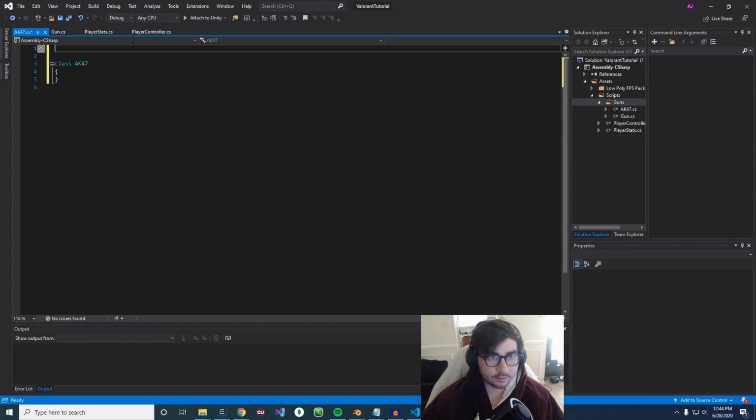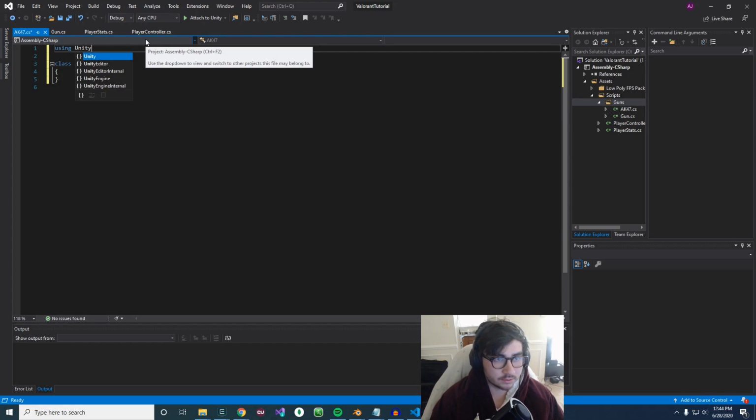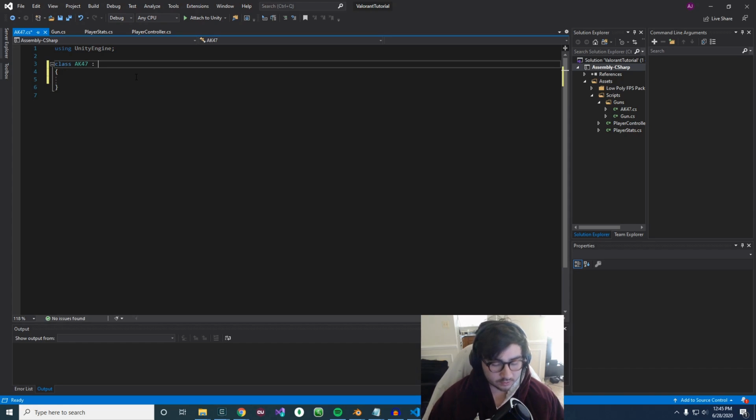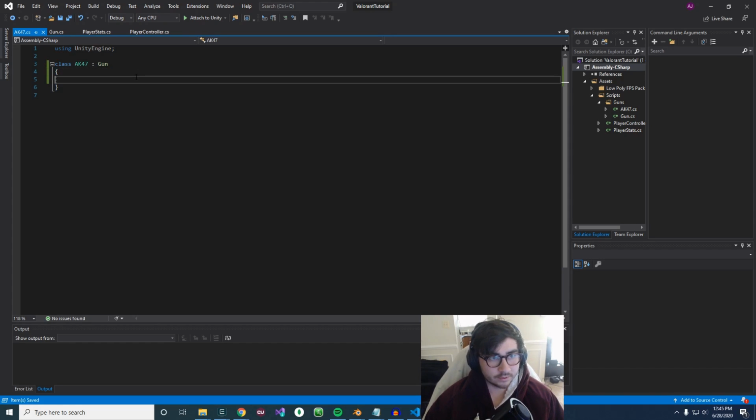The only thing I'll need for this one is also using UnityEngine. Whoops, my Visual Studio just flipped out. Okay, so let's give it the interface so that we know what we need to implement, and then we'll say public string name get private set equals AK-47.